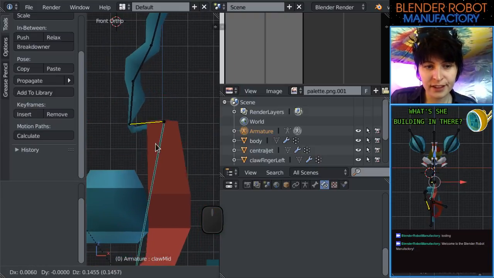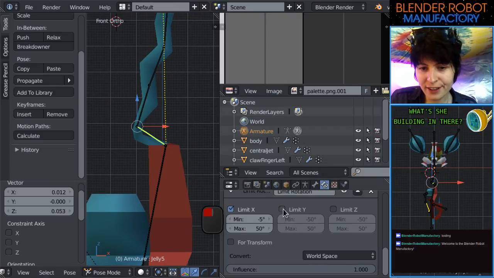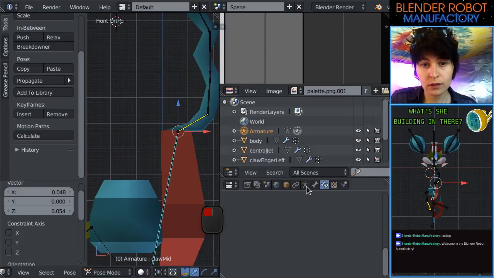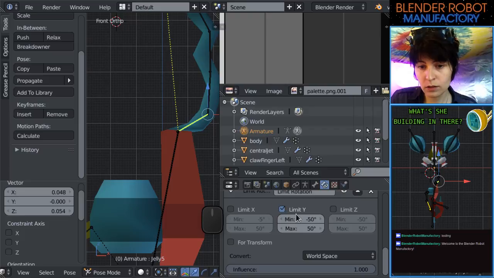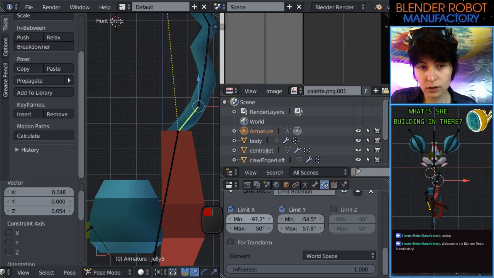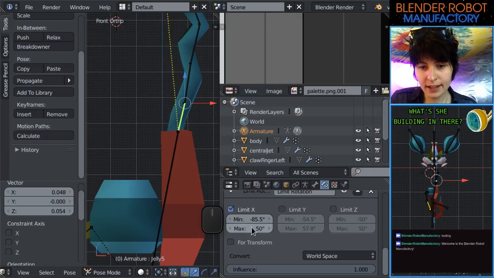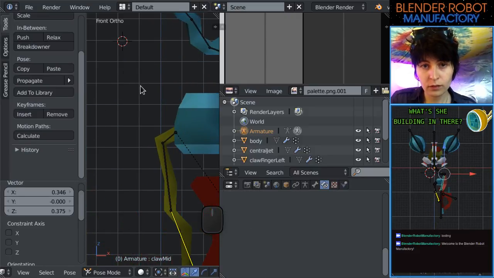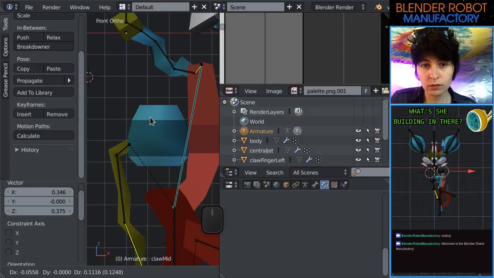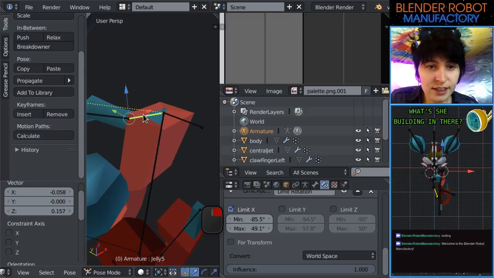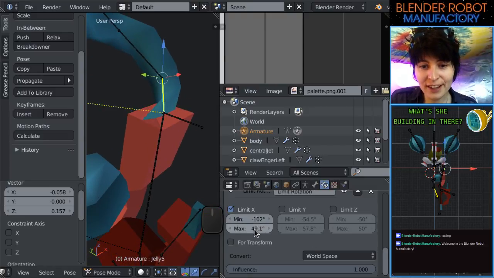This is the motion we really want to prevent. I wonder if that's Y rotation. It looks like it's X rotation. I'm just going to get that moved around to where we don't want it and see if we can't straighten it out with these constraints.